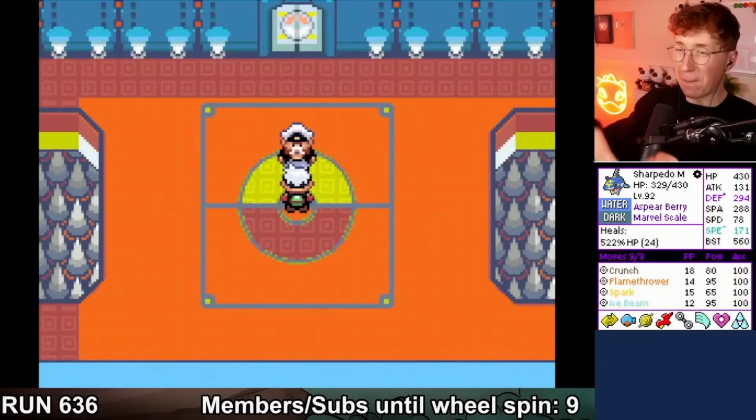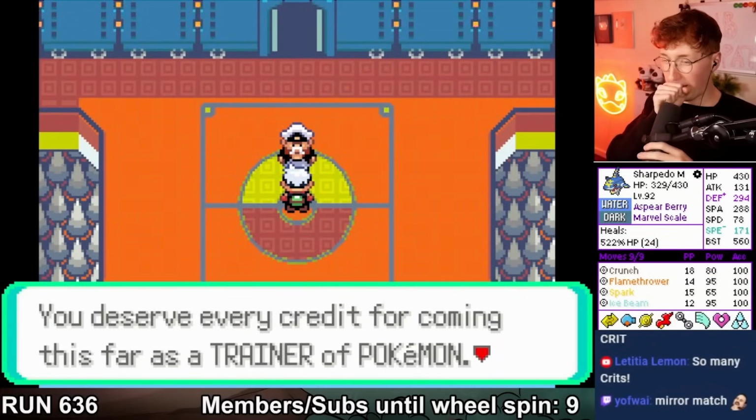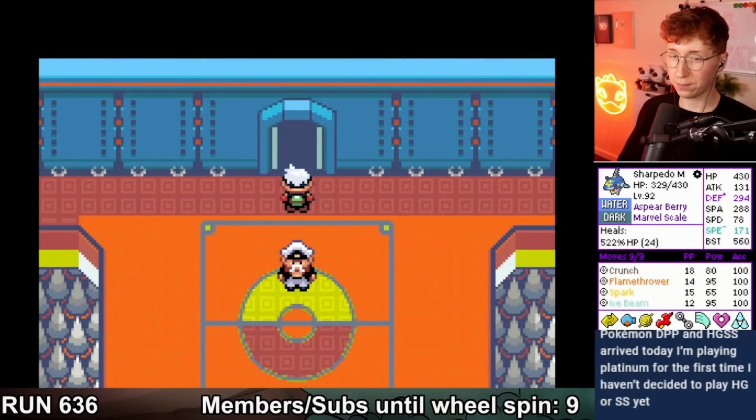It's fine. And with that Elite Four member taken down, just 1 battle remains between Ben Sharpedo and ultimate victory. We steel ourselves, go over the plan to use X items as soon as we enter the battle.